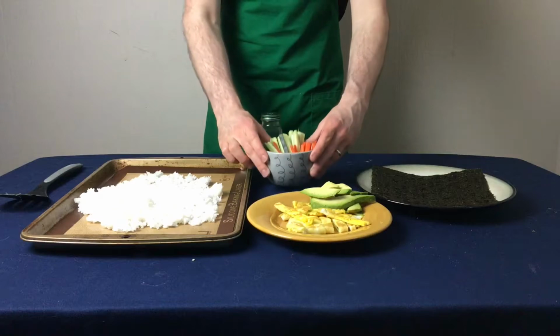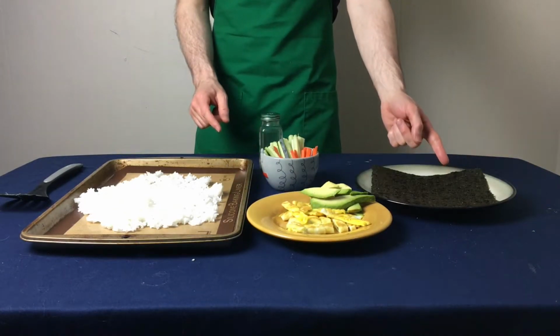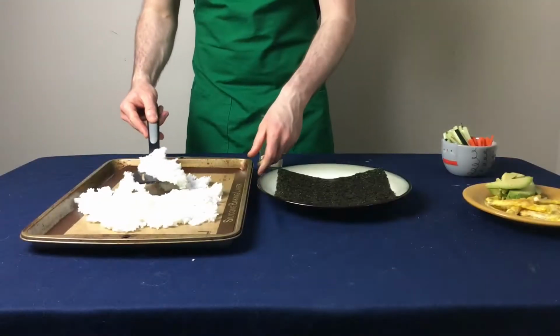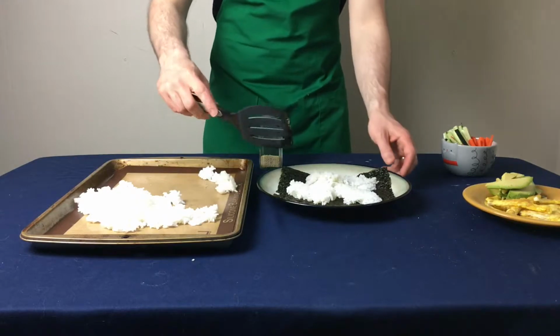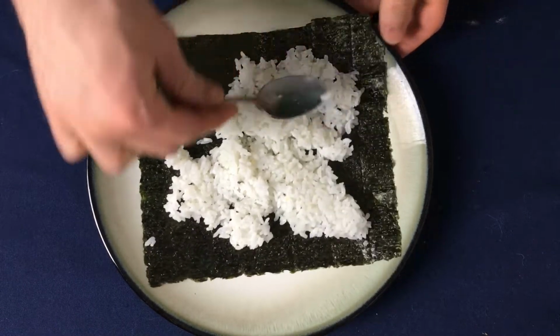For filling, we have veggies, avocado, the egg, and then we'll wrap that all in the seaweed wraps. Using a spatula, scoop the rice to cover almost all of the sushi wrap. You want to leave about 1 inch at one end so that there's space to close it at the other once you start rolling it.